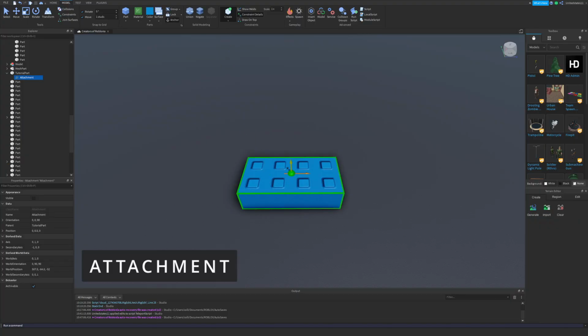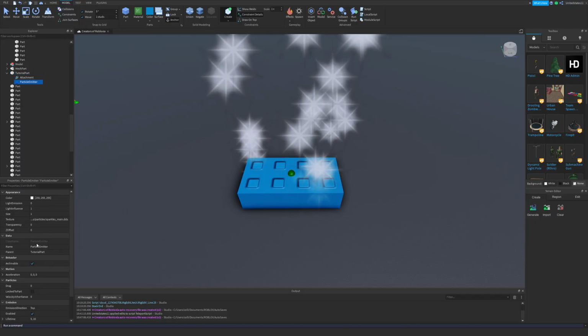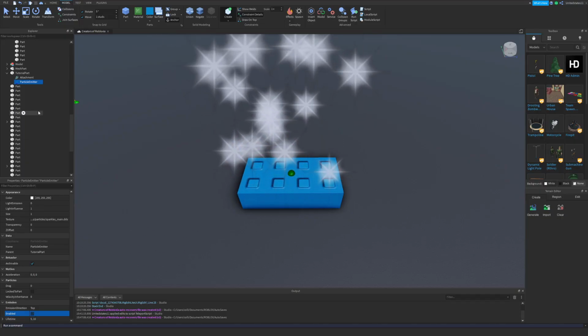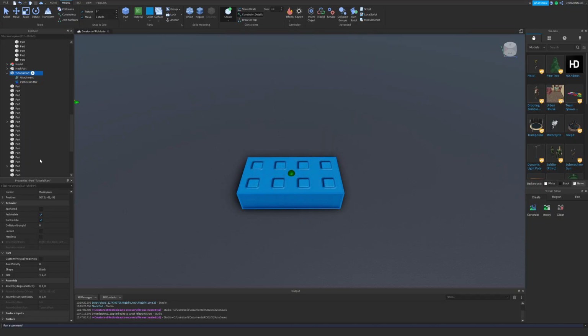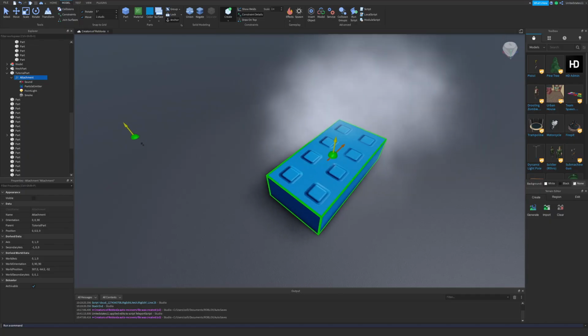So attachments are pretty much points that you can place on a part that will be apparent to or be used by many of the constraints in the constraint list, as I mentioned earlier. Another thing to know is that attachments can parent particle emitters, as I'm showing here, where the particles will actually emit from that point. It'll also parent lights, such as point lights, similarly shining the light from that point, and can even change the focal point of sound or audio when it's parented by that attachment.